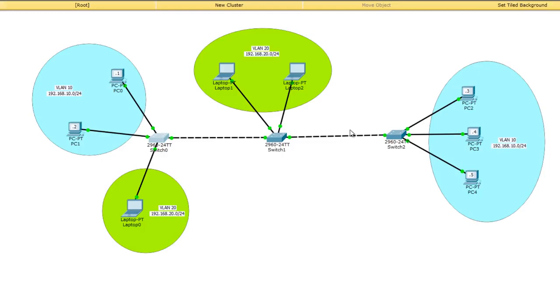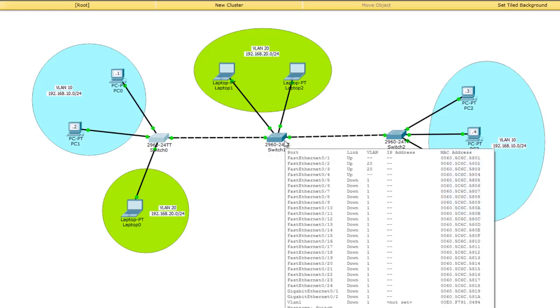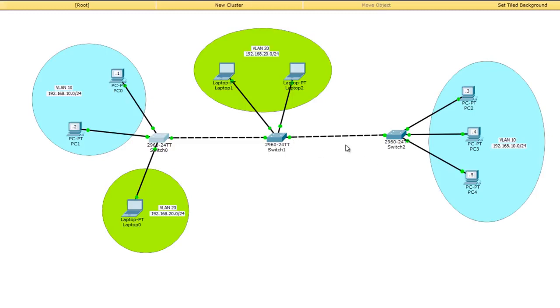You don't have to do anything as an administrator, you just have to give that one command, and the switches are so intelligent that they will make sure they send what is required. So tomorrow, let's say you get another sales department here, and you add a computer here with VLAN 20, immediately switch 2 will tell switch 1 that, okay, now I have VLAN 20 and VLAN 10 as part of my ports, so please send me traffic for 20 and 10. So they constantly update each other, and they make your network more efficient.